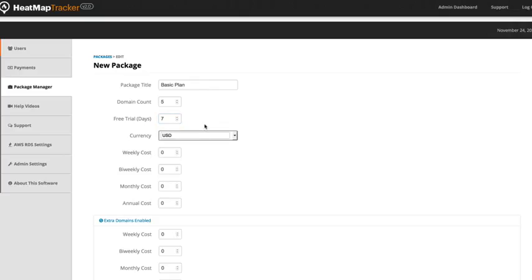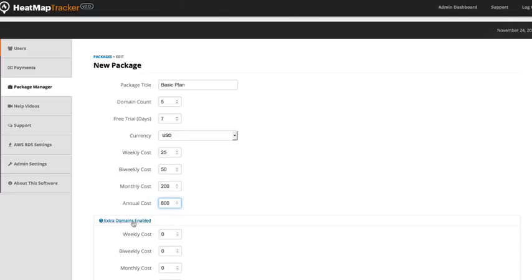I can choose what currency I want to be paid in. Everything is seamlessly integrated with PayPal. And then you can choose how much you want to charge. So maybe I'm charging $25 a week and then maybe $50 biweekly. And maybe it's $200 per month. If they pay biannual, I don't know, maybe it's $800. So now you can choose whatever you want, and it will automatically send them PayPal invoices for them to pay.